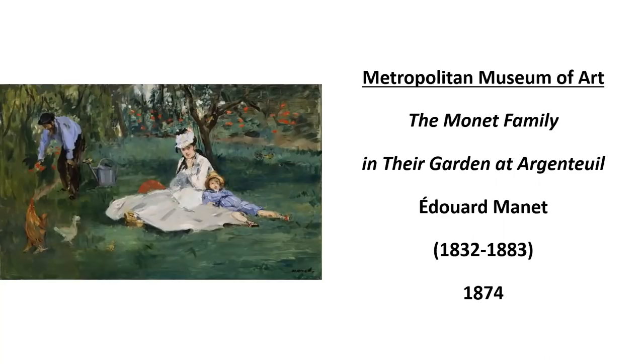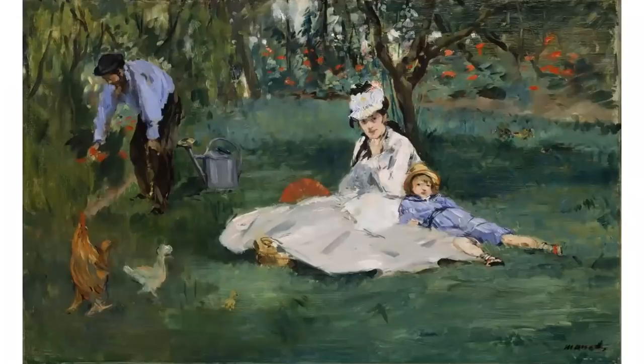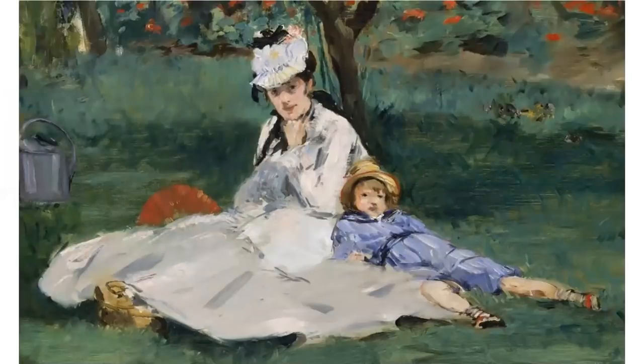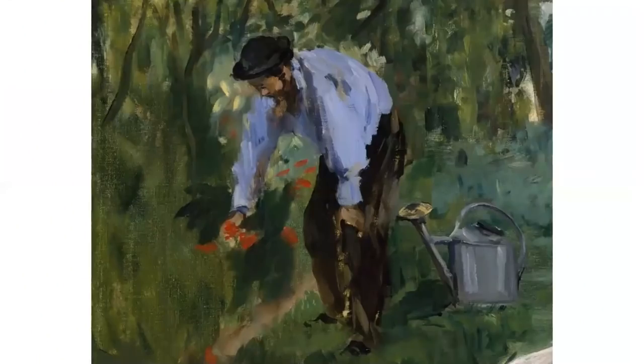But eventually he meets Monet, and Monet was a pretty friendly guy, and they actually end up becoming friends. Kind of funny, initially Manet did not think too highly of Monet, but they became friends later on. Thus, this painting of the family. And this is at Monet's house, or outside of his house. And it's the only painting of Monet working in his garden.